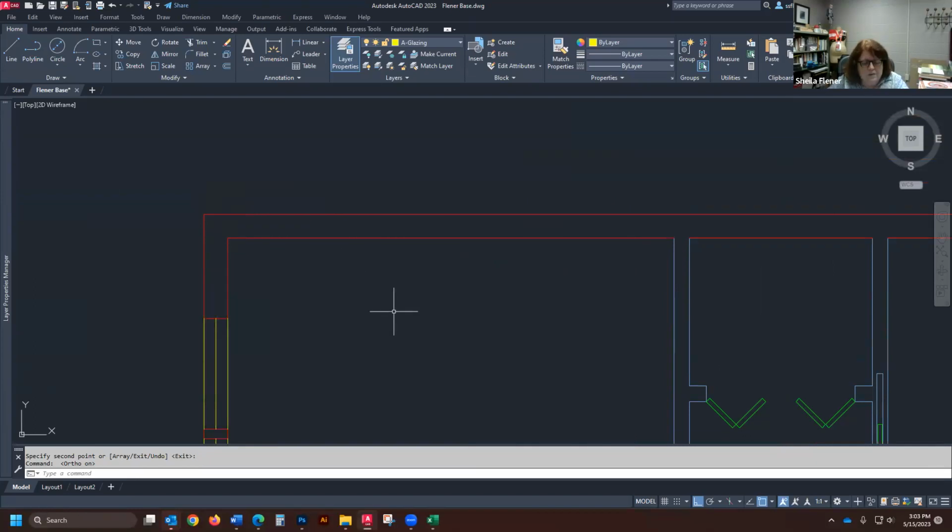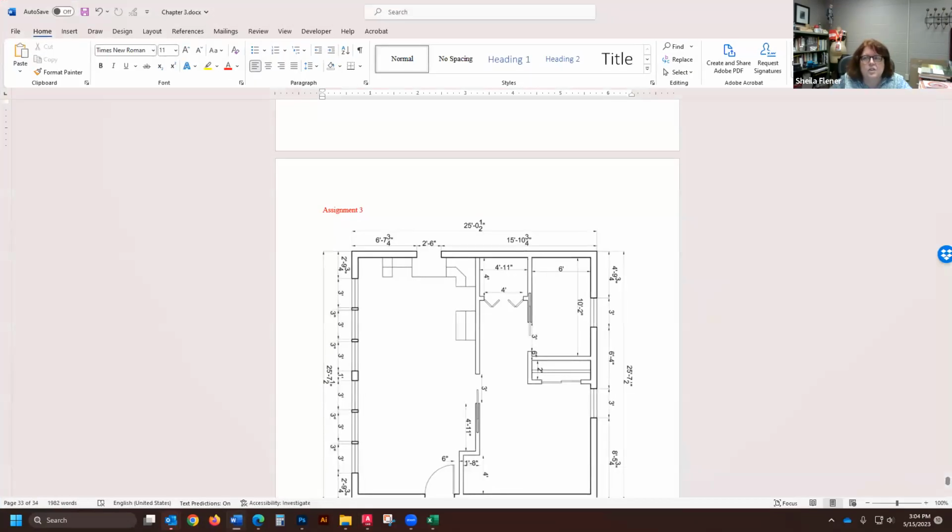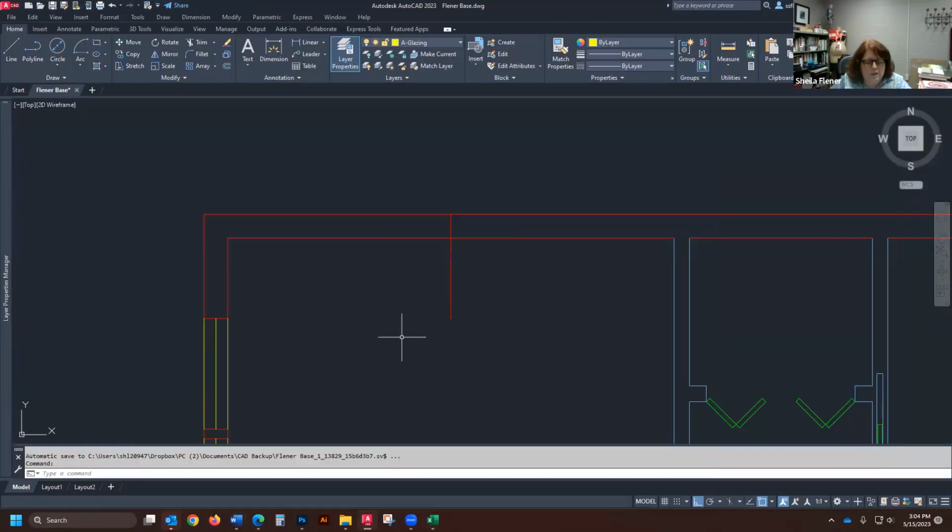So offset 6'7.75", outside wall in. And this window over the sink is only 30 inches, so we will offset 30. Click that line, go to the right, enter.